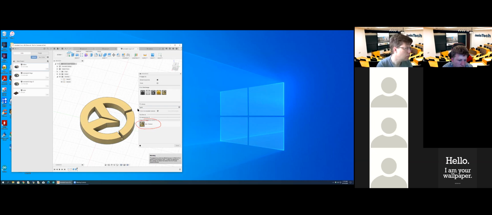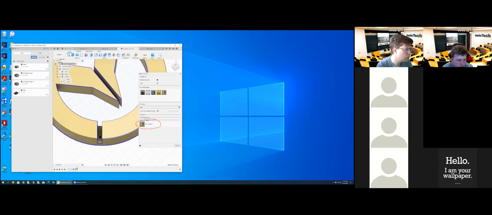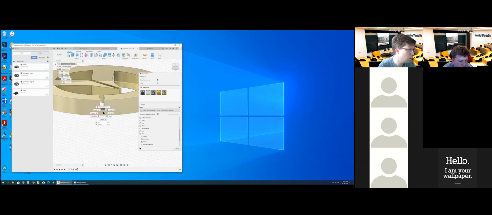And now there's one other thing that I need to do though. Since this doesn't look very great, appearance, clear, and then repeat appearance.